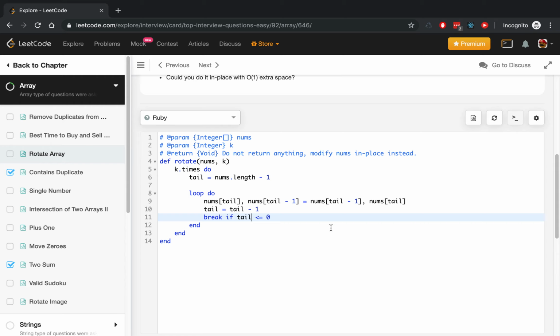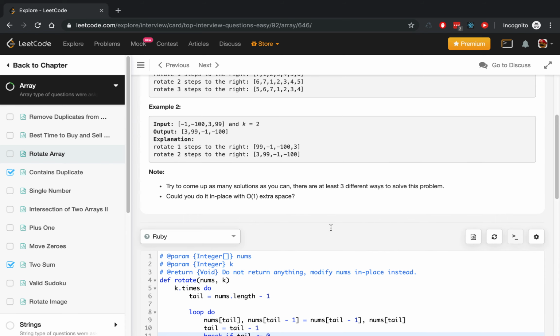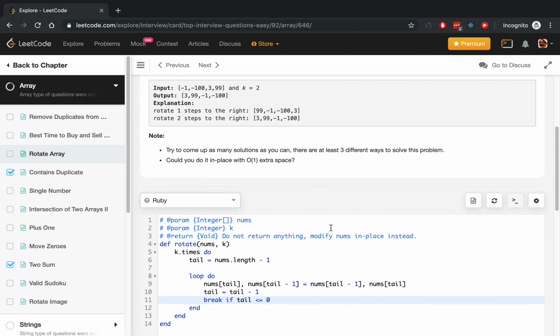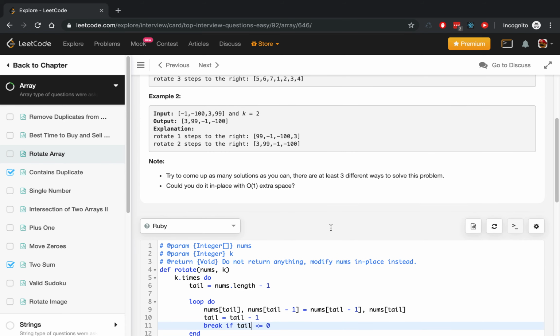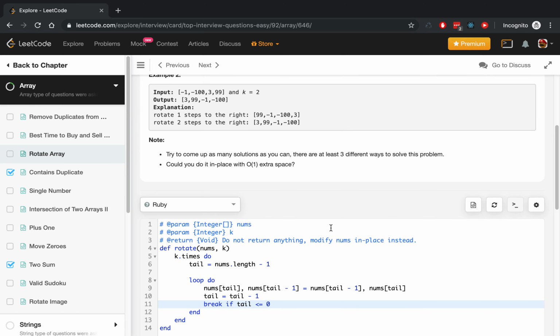So, ang mangyayari is, once na malulup, so, nums is length. For example, ito, negative 1, negative 193, and 99. The length of this is 4 minus 1 to get the last item in array. Then loop it, and then swap. This way is to swap the value of this will be placed on this value, while the value of this will replace the value of tail minus 1. So this is the shortcut of doing the one that I did last time.